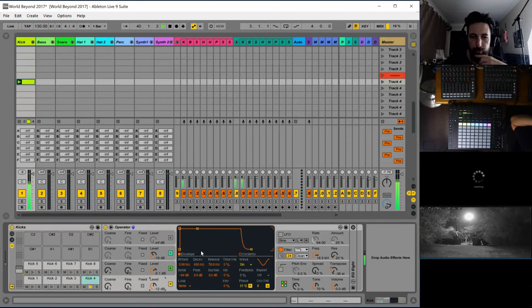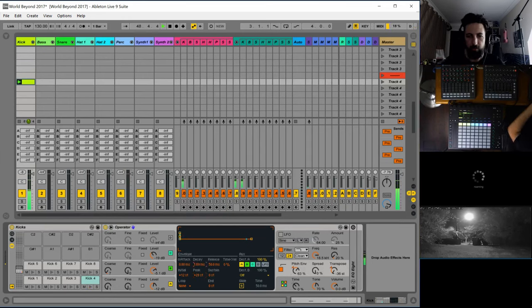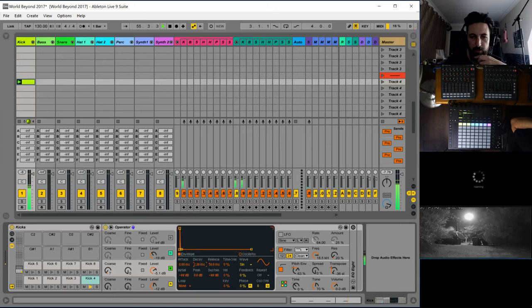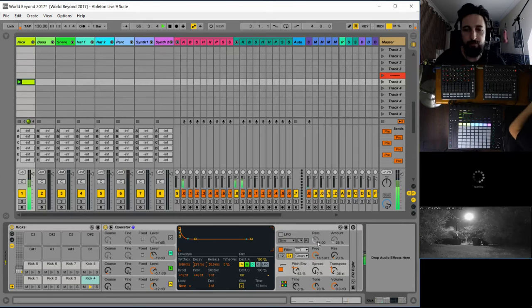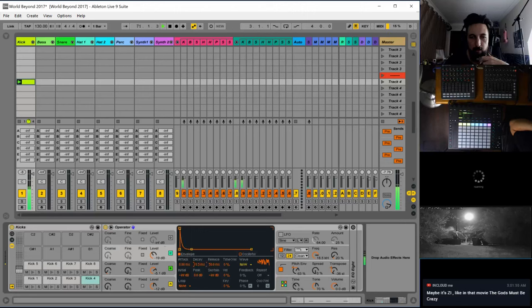That's pretty good. We'll put an envelope on the original sine because I want it to be quite a short, quite a poppy kick. And that of course means we need a pitch envelope. And we'll put the peak up quite high. Maybe not that high. The envelope of this is a bit too much. There we go. That's kind of what I'm talking about. I don't think we need much else here. Maybe the white noise we could have a little bit longer.